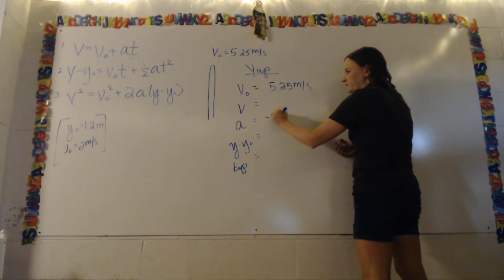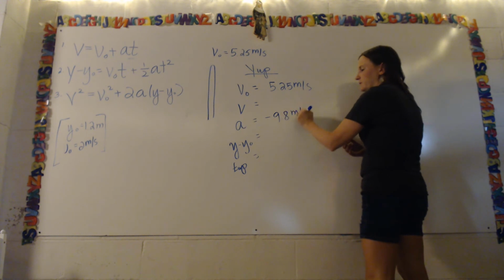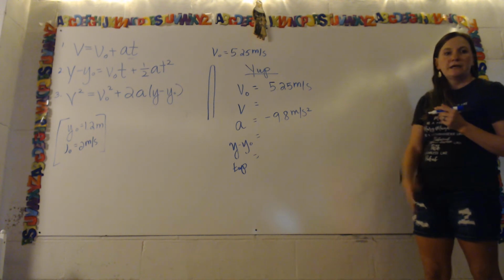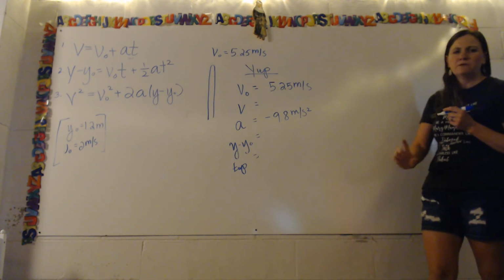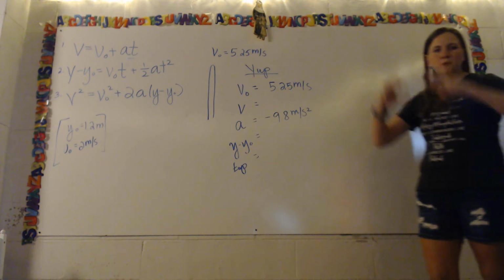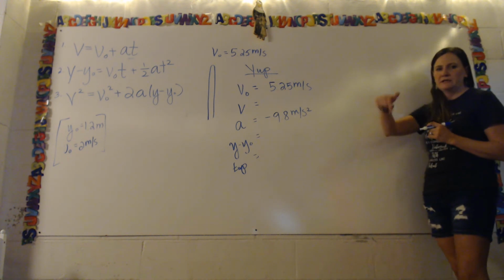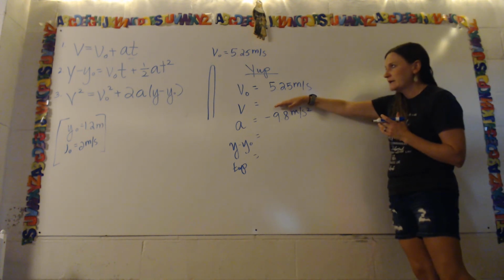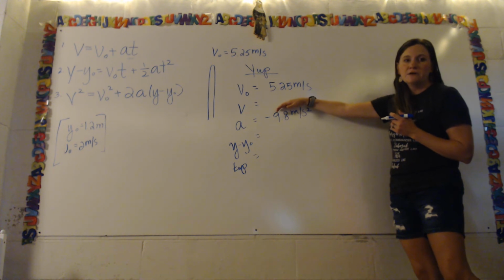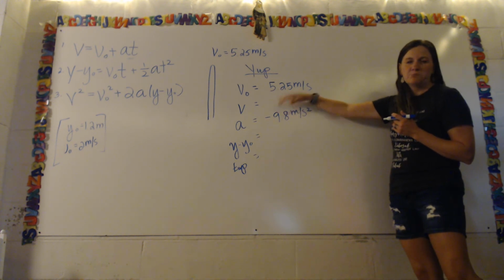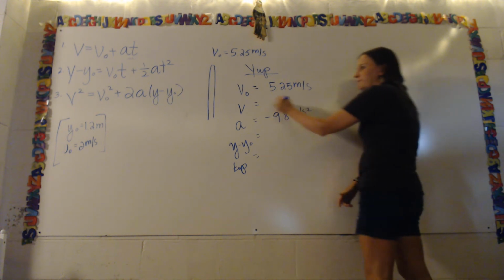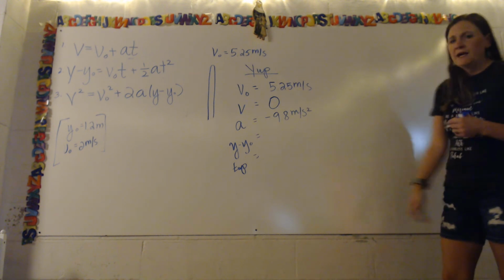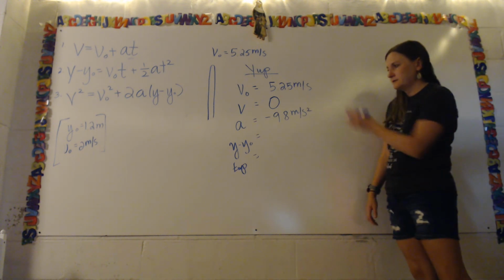And for all of these problems, no matter what type, if they're vertical motion problems, we know that acceleration is a nice negative 9.8. Again, remember it's negative because the Earth is pulling it down. So even though the thing is going up, because I threw it up, Earth is pulling it down. It's accelerating it in the downward direction. Okay, so as it's going up, we said Monday in class, the key to solving this problem is at the very top of its path, it stops for a brief moment in time. So the final velocity of going up is 0. And now we can use this information to solve for the rest of what they asked for.